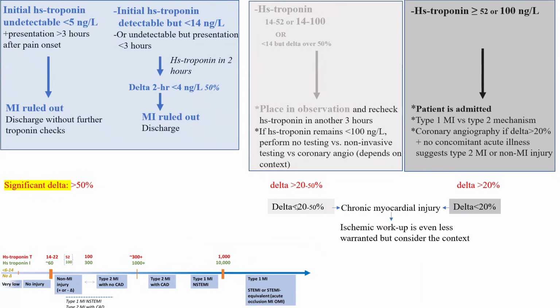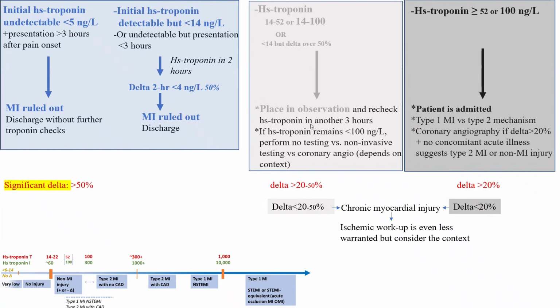Another important idea with this algorithm, and I think if you print, you need to print that slide, is what do we call significant delta. For the very low troponin values below the MI cutoff, we use an absolute delta of 4 for troponin T, or a 50% change in relative terms, based on a JAMA paper published in 2011. But above the injury cutoff, it's 20% that's considered significant delta. Sometimes with that gray zone, 20% is a little less specific. I would be happier with something in the realm of 20 to 50%. But nonetheless, if you want to pick a number, it's 20%.